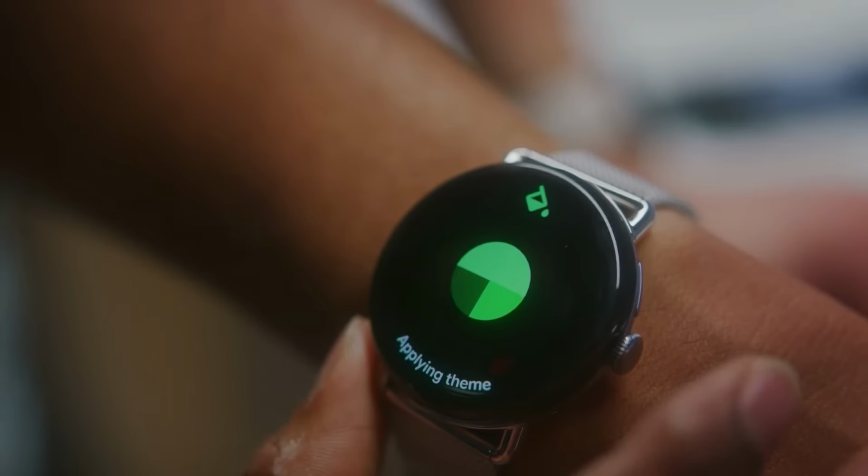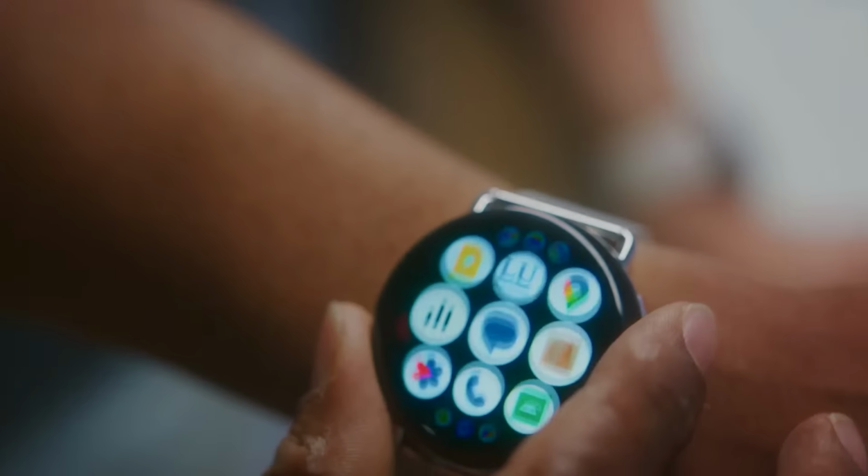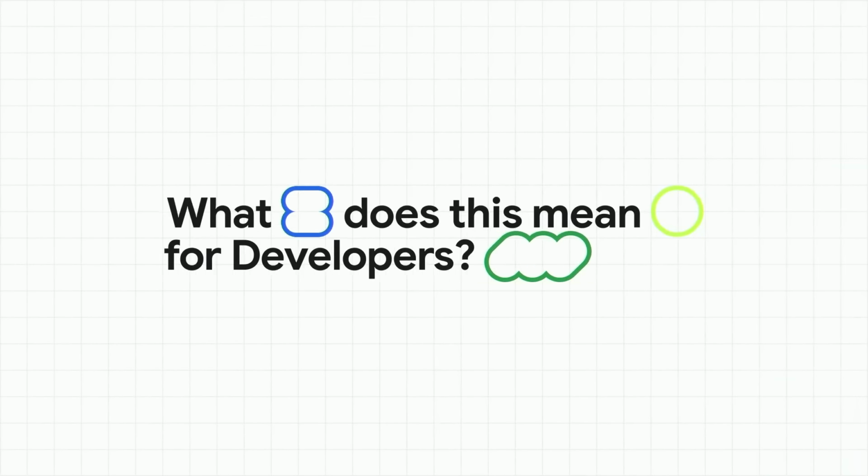Beyond aesthetics, Pixel Watch 4 is powered by the Wear OS 6 platform, which allows our developers to create richer and more interactive applications, which can take benefit of everything that's inside. The 360 display, which is 3,000 nits brighter and 10% larger, allows developers to have a larger canvas to play with and also give these edgeless experiences within their apps. The 25% faster co-processor allows app developers to develop experiences and rely on the platform to give faster app responses. But what does all this mean for developers?